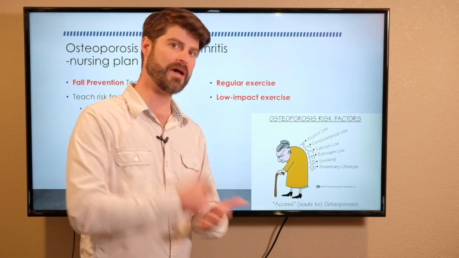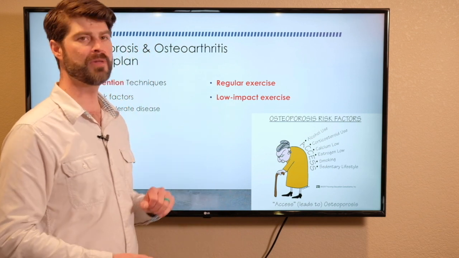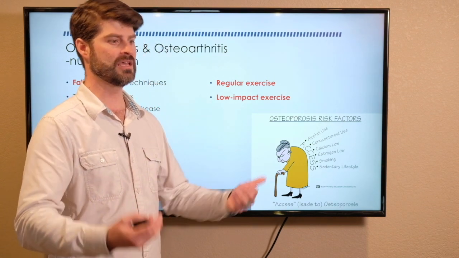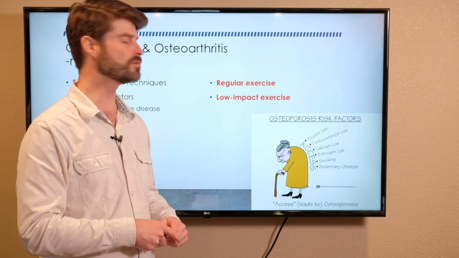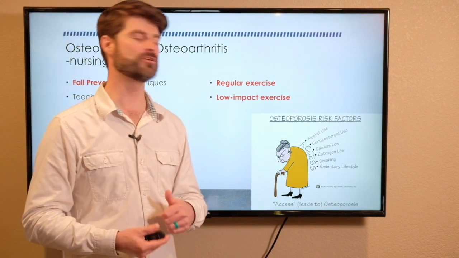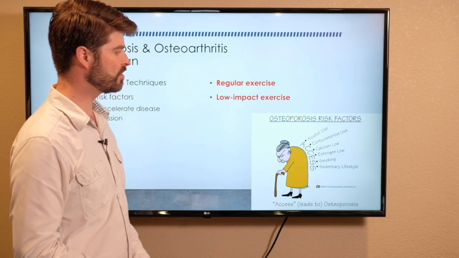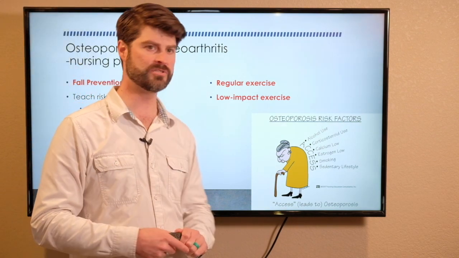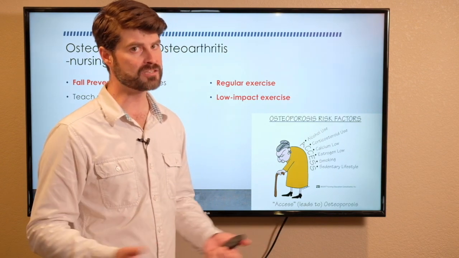It doesn't mean we want to start pounding them on the ground, getting them running marathons, things like that, but low impact exercise to start straining the bones so that they trigger the keeping of calcium in the bone structure rather than leaching into the circulatory system can be really beneficial to slowing the progression of osteoporosis. So when we look at risk factors, the primary age group that's going to have the highest risk for osteoporosis is Caucasian women of advanced age. That's the highest prevalence population.